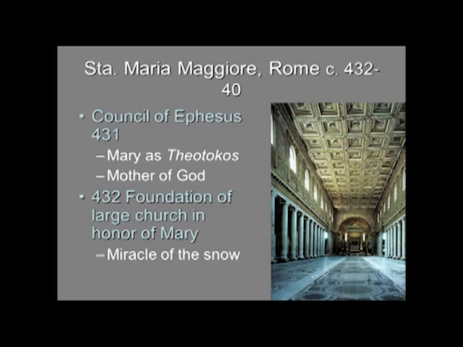Now, there was also a church council, the Council of Chalcedon, in 451. And at this council, they condemned monophysitism. And that comes from the Greek word monos, meaning one or alone, and physis, meaning nature. The monophysites said that Christ was wholly divine. He only had the appearance of humanity. Monophysites were extremely strong in the Byzantine world.